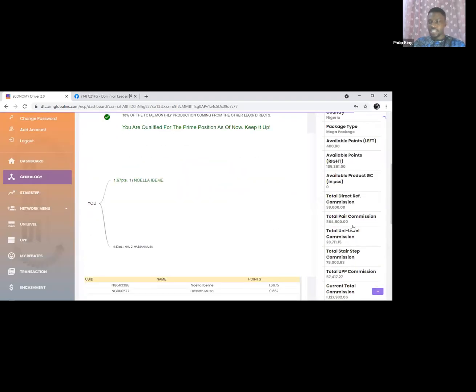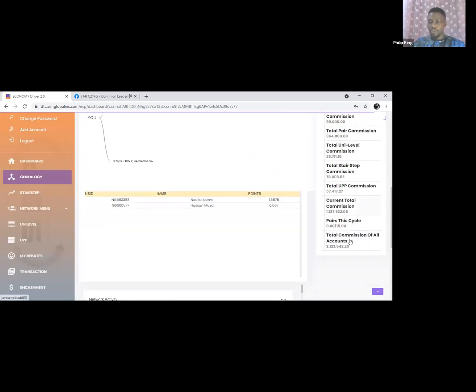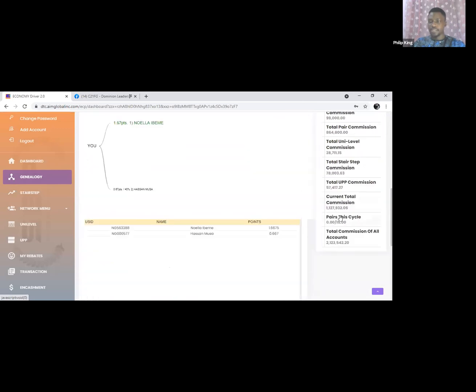Yes, and then we go to this menu. If you go to the menu, you will see pair per circle there. You see Mr. Davidson is on the 15, so it's not on the 12 by 12. It's on the 15 by 15 circle. So he has about 15 pairs remaining for this particular cycle.